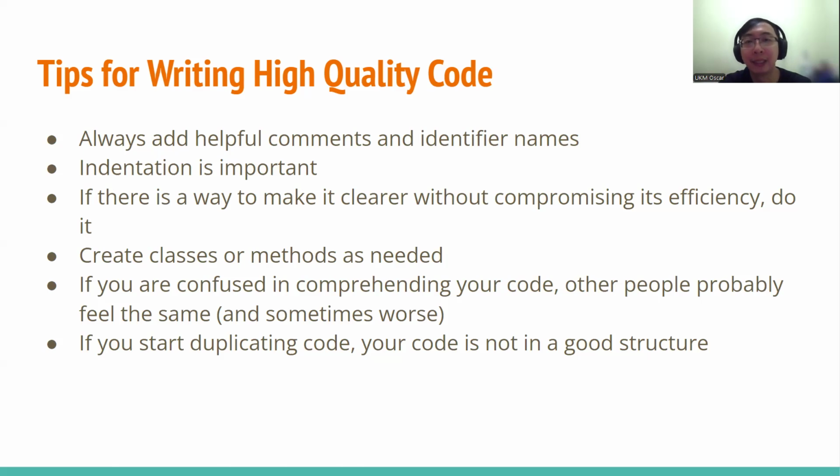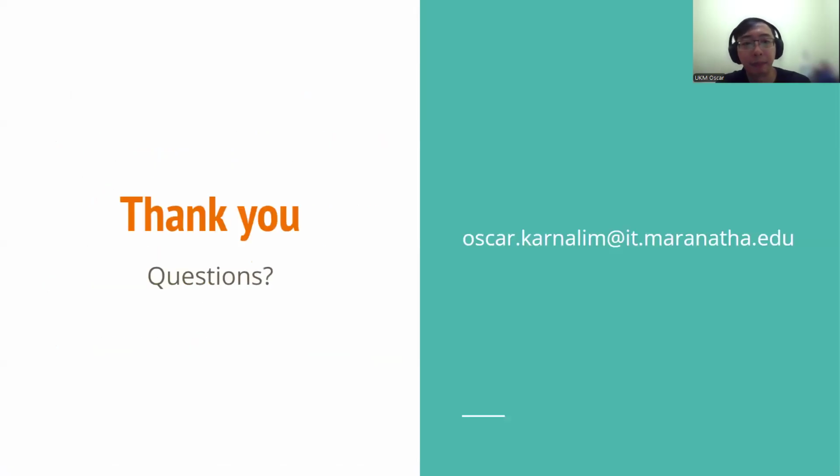But of course, I'm aware that sometimes we cannot be perfectionists, because sometimes we have deadlines, time constraints, and things like that. So we need to put aside our perfectionism and start duplicating our code. That is acceptable at some point. That also happened to me in some of my projects because I had limited time. But if you have time, then it is better to refactor your code and make it clearer. Okay, thank you. That's all for my presentation.